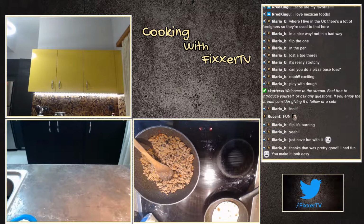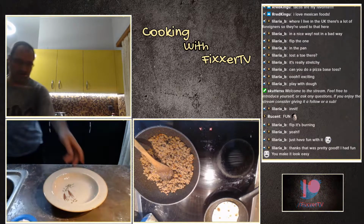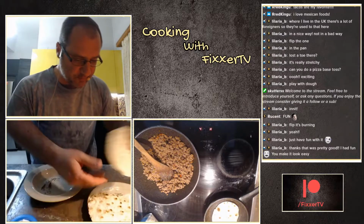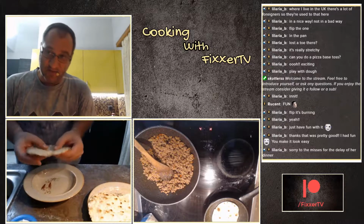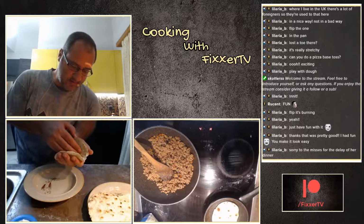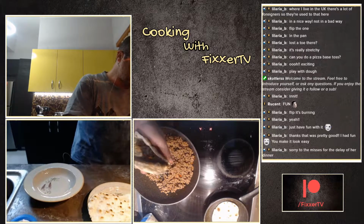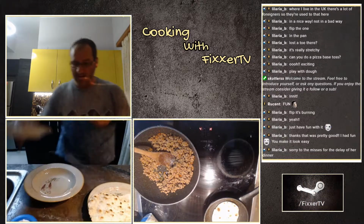So if we just grab, I'm gonna try and get a deep plate. Once you put soup or salad, we're gonna get our tortillas here, which we have a bit of a problem. They're not really bendy. They're really crispy, but they're not bendy. Should have put this maybe in the oven, I suppose. But we'll see. So we'll put a little bit of minced meat. Let me just grab my other thing.